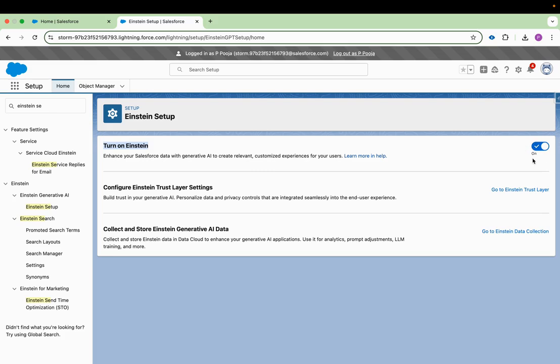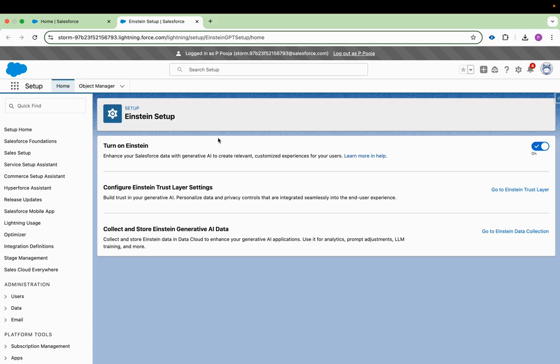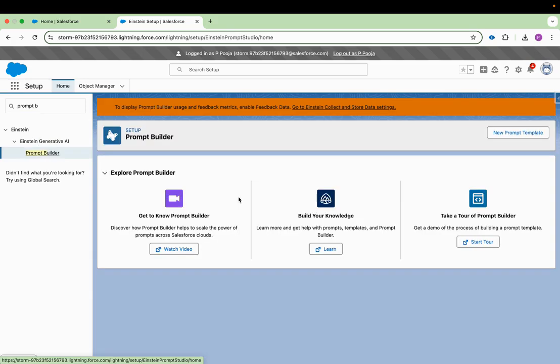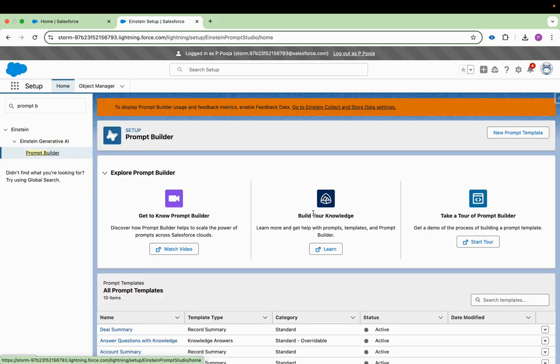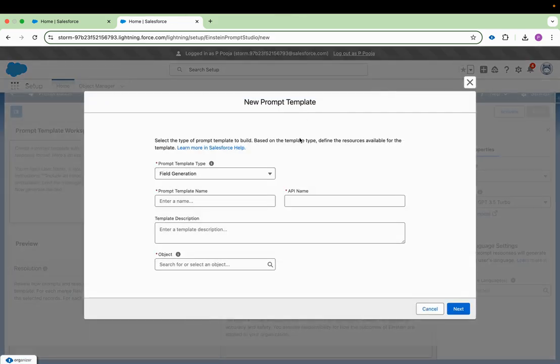For me it is already turned on, but you have to turn it on and refresh your page. It usually takes a few minutes to enable Einstein. And once it is turned on, search for prompt builder in the Quick Find, and you will see this option from where you can create your prompt templates. You can simply click on New and create your prompt templates.